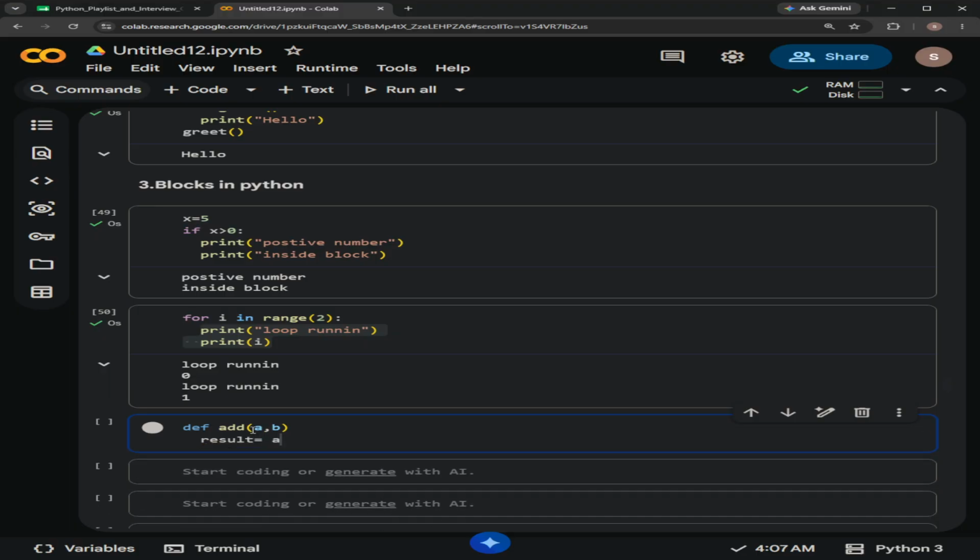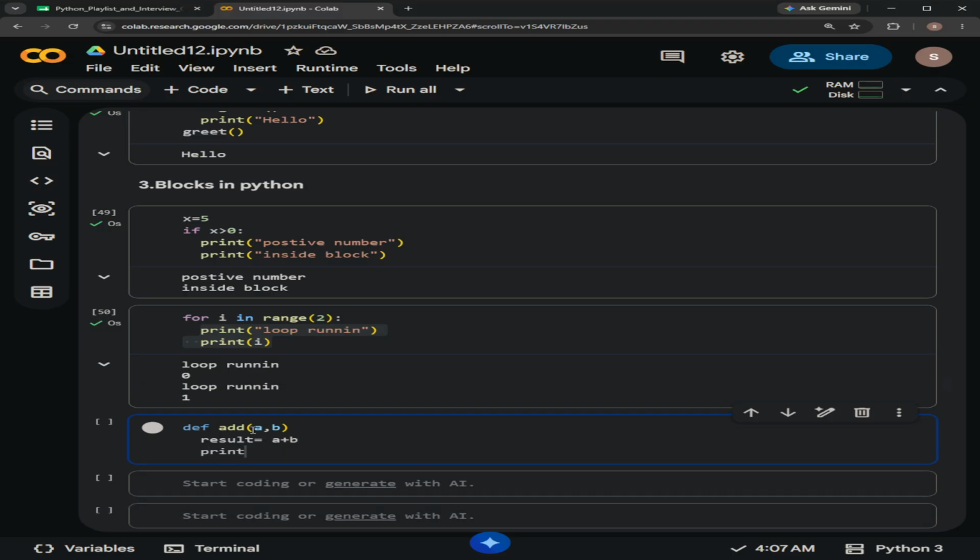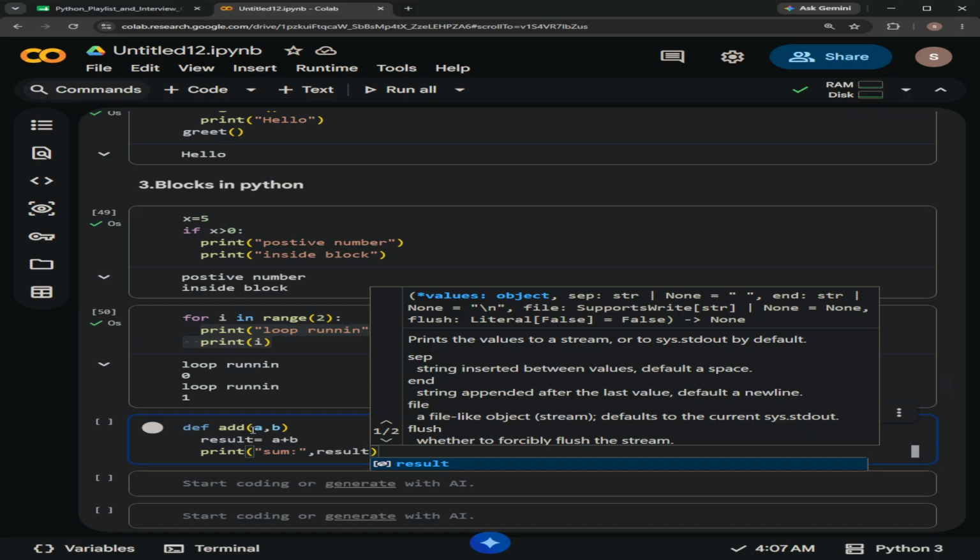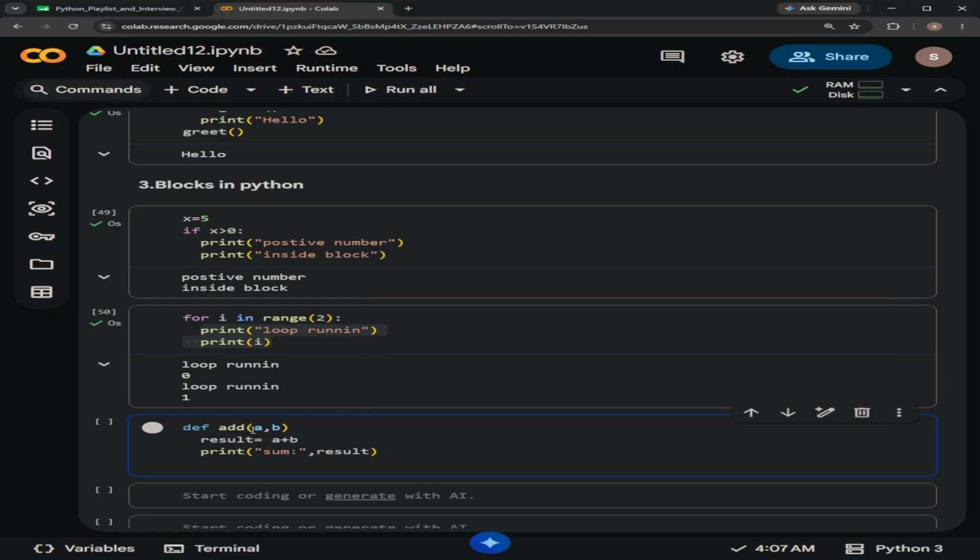I want to take result is equal to a plus b and print sum. As we have given a plus b to result, we can print result. That is enough.